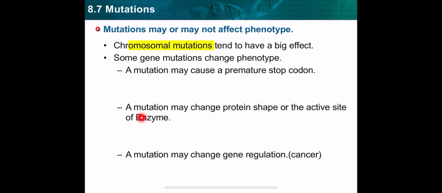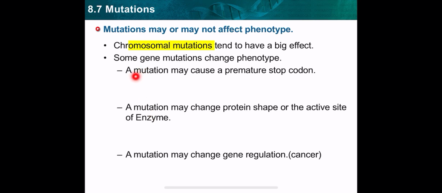In some cases, the mutation might lead to formation of an enzyme that is inactive. As you know, the enzyme works by an active site to bind to the substrate. In some cases, due to change in the proteins, the size of the active site will change. So in this case, the enzyme won't be effective anymore. The enzyme's binding site will change. That's why the enzyme couldn't bind to the substrate.